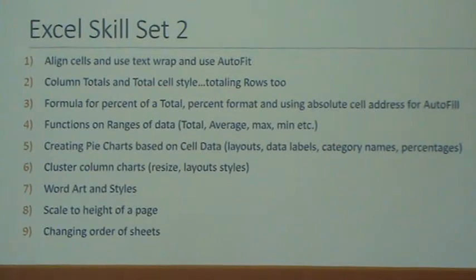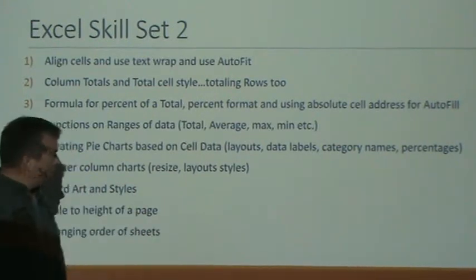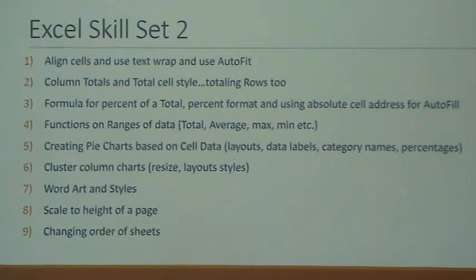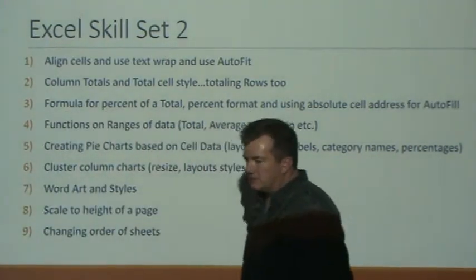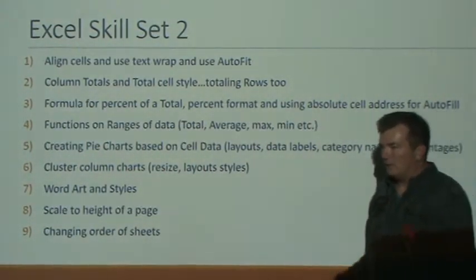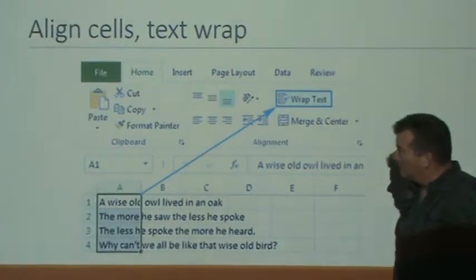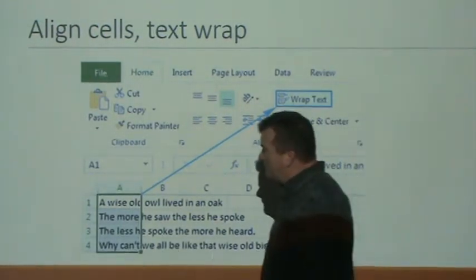How to build pie charts, cluster pie charts, resizing the charts. And then some other ancillary stuff like word art and scaling the height of a page. When you go to print off a page in Excel, how much do you want to come out on one page of Excel? Okay, so aligning cells and text wrap.